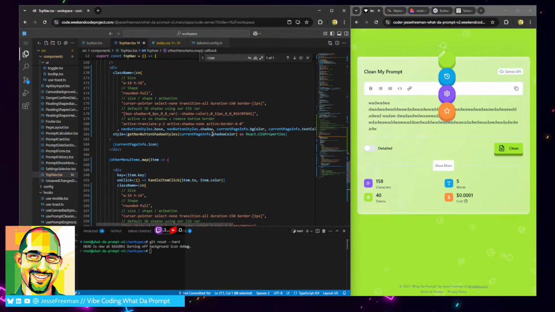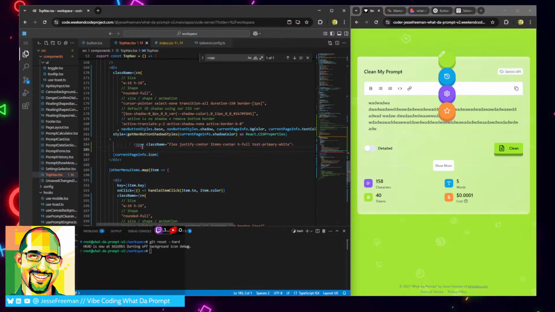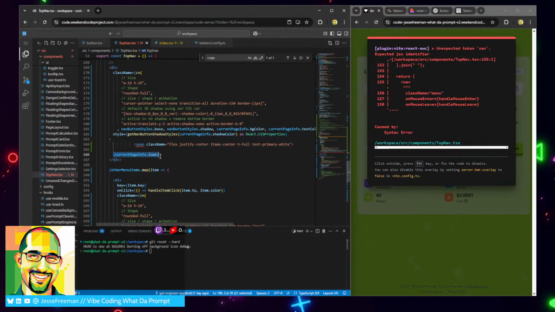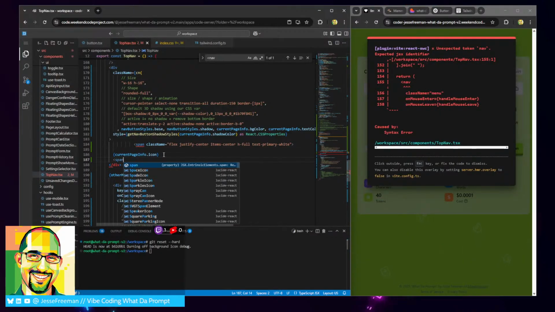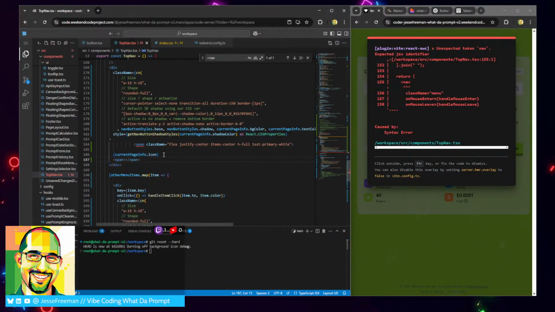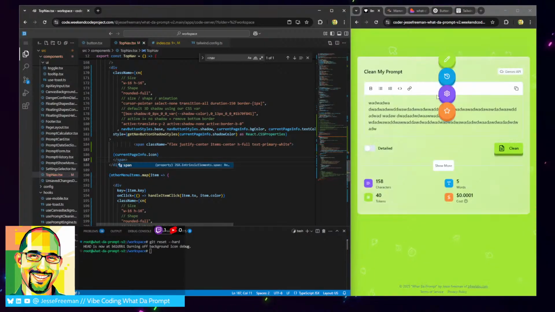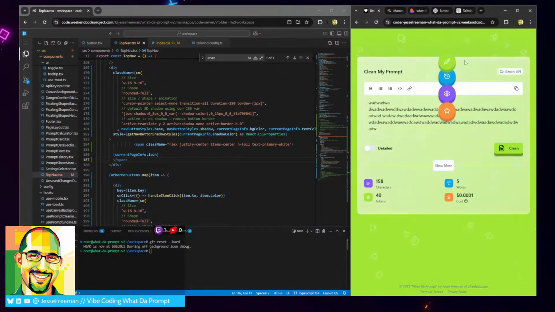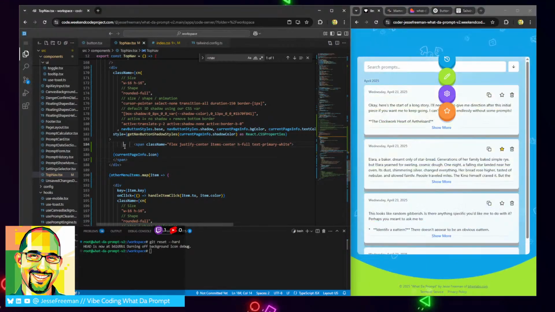Where's the icon? I don't think this is going to work correctly, but one could only hope. Okay.